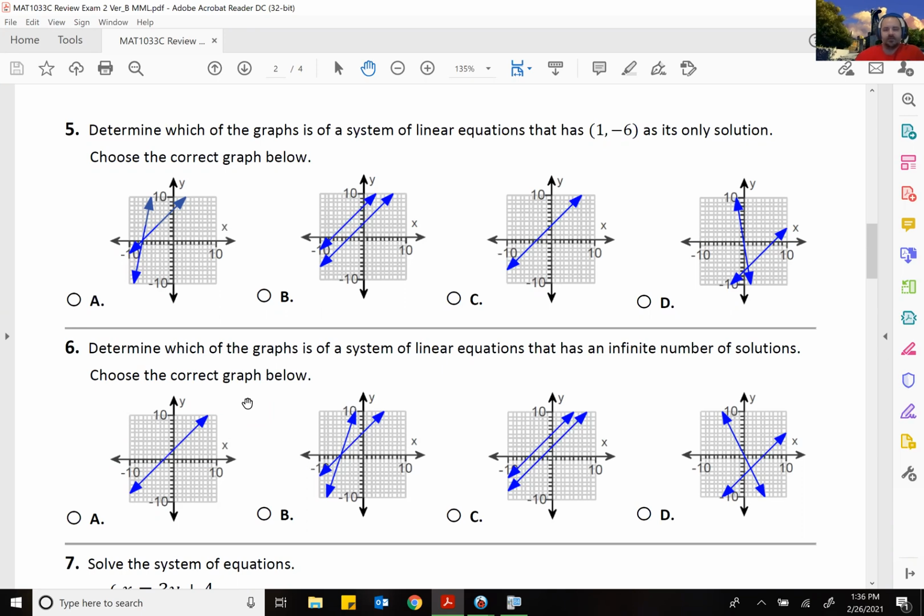Which one is it? A, B, C, or D? D. It is D again. Because that's an infinite. That's a no solution. This one looks like they're plotting -6, 0. So that's definitely not the solution. So it is D because this is over at the 1 and down at -6 there. So D is the only one with the point graphed correctly.